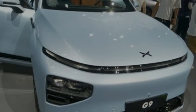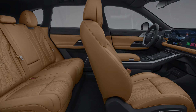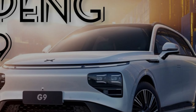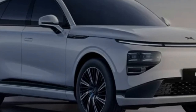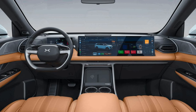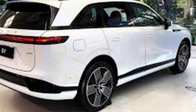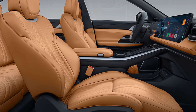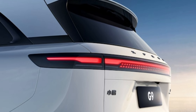From launch, there are two powertrain options, two battery choices, and three model variants of the G9 to choose from. G9s come with either a rear-mounted 230 kW (308 bhp) motor boasting 430 Nm of torque, or in the performance edition, twin motors combining that same rear-mounted motor with an additional front-mounted 175 kW (235 bhp) motor, giving a combined 405 kW (543 bhp) and 717 Nm of torque. That's enough to get the G9 from 0 to 100 km/h in a tidy 6.4 seconds in RWD form, and a pretty hair-raising 3.9 seconds in dual-motor guise.